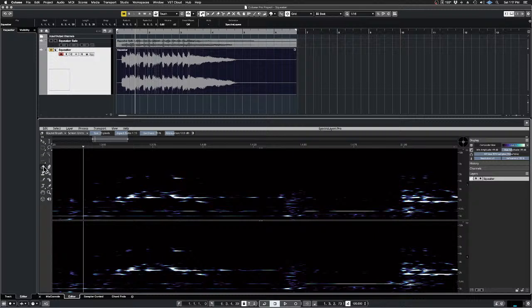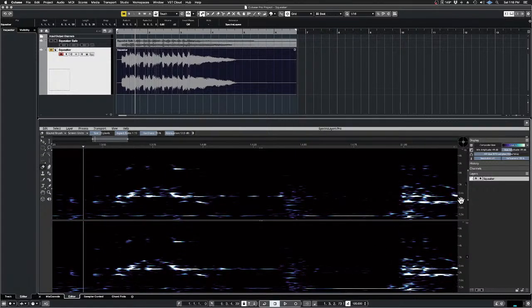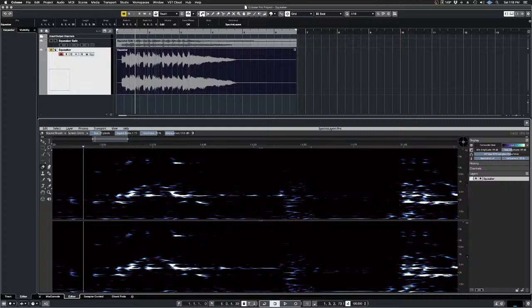And so here I've grabbed my eraser tool. And I will tell you right now, for repair, the eraser tool is one of the top 5 tools in SpectraLayers. The eraser tool is extremely important. In the case of SpectraLayers Elements, which is more of a budget-priced application, that tool alone is worth the cost of admission, which is really low. And so now I'm going to just hover up a little bit more and open this up.